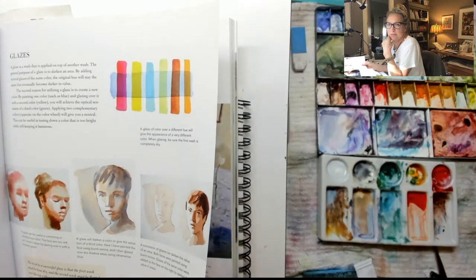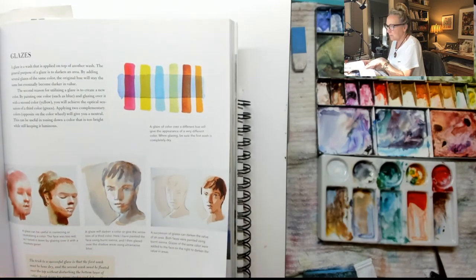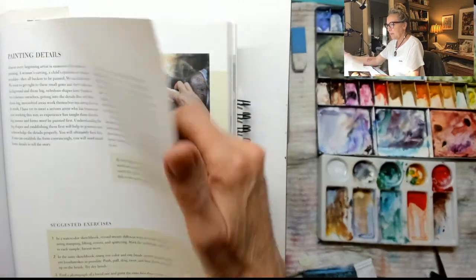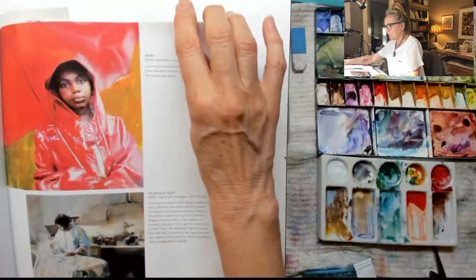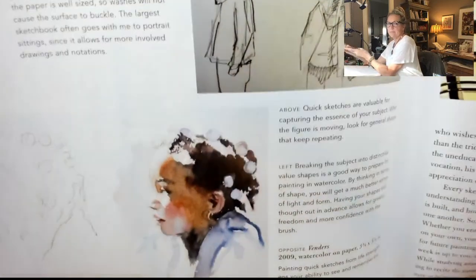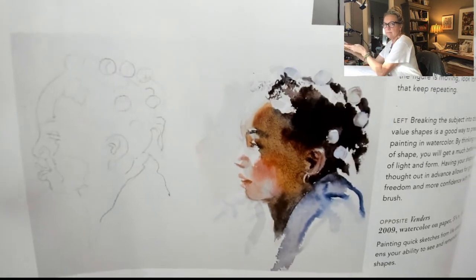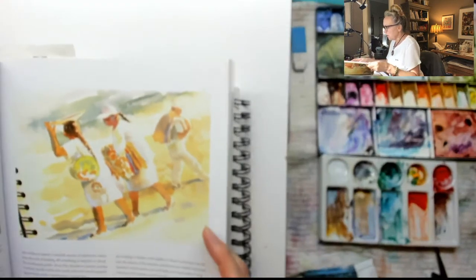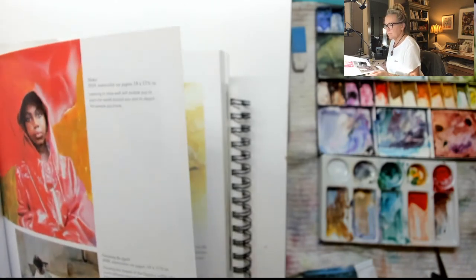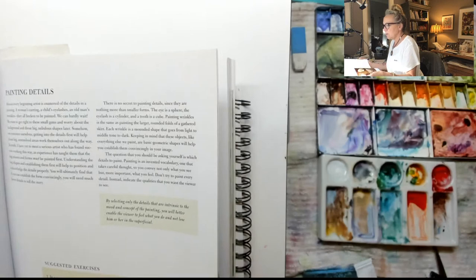I'm going to take a few photographs for you, and I'll send them to you so you can use them to help you with doing your faces, your portraits in watercolor, with some of the tips that I've seen and learned. Look at this. I think she uses a lot of... I've taken some notes from this book, so I'm just trying to remember which rose color she uses.